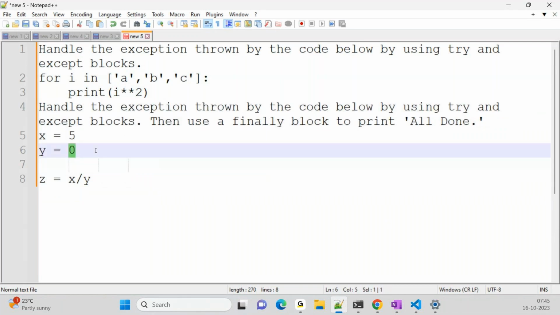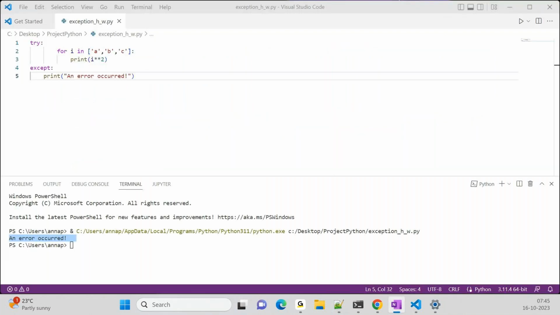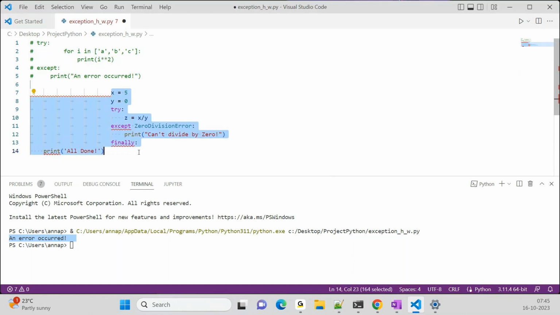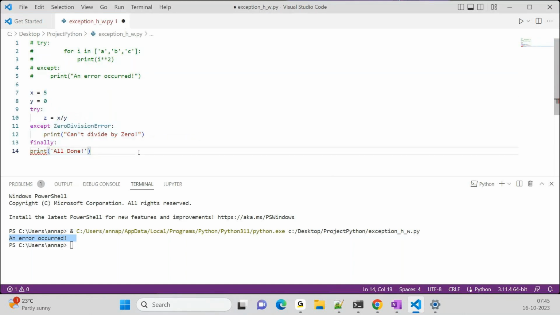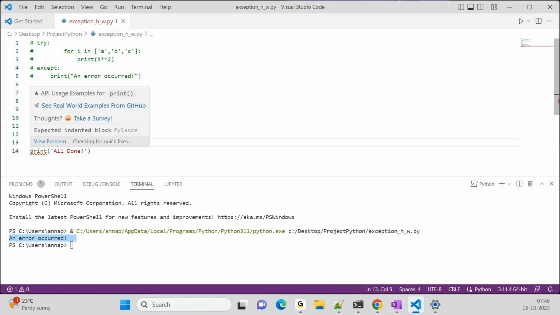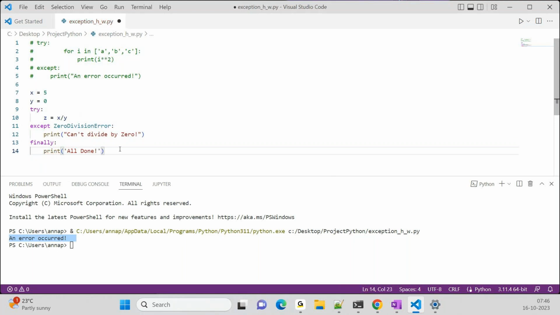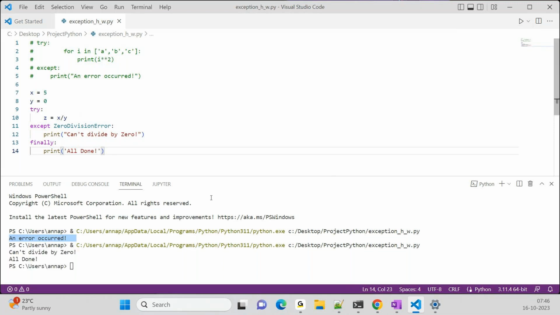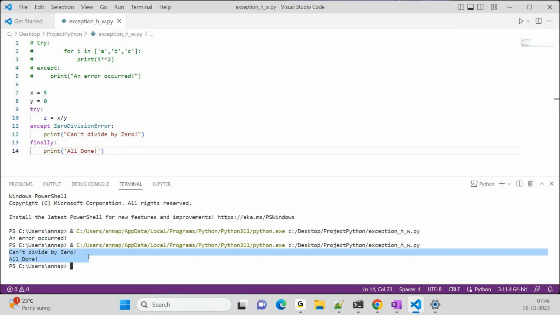So here the error is division by 0. Here they are asking, apart from handling the error, you have to print all done at the end. So I have put that in the finally block. So it's saying can't divide by 0 and all done.